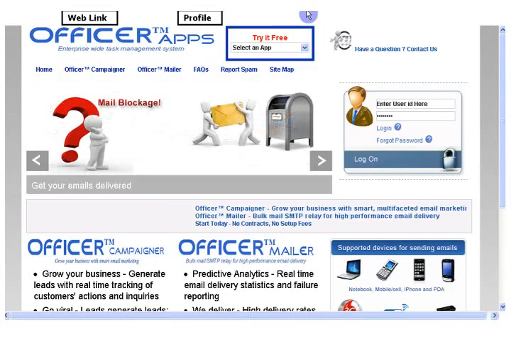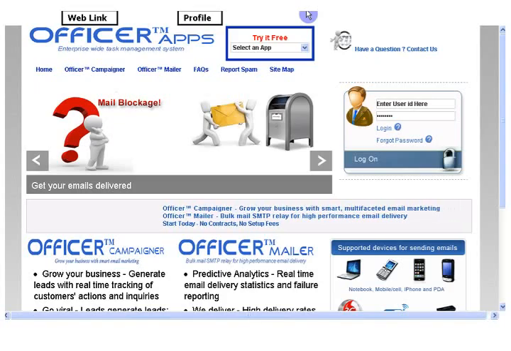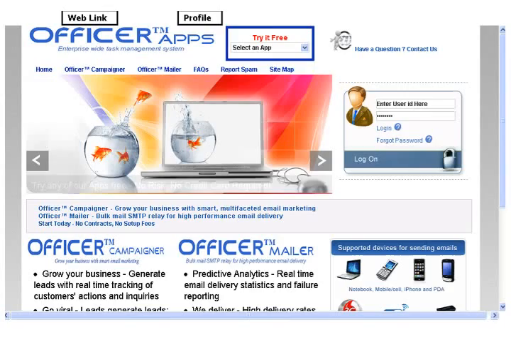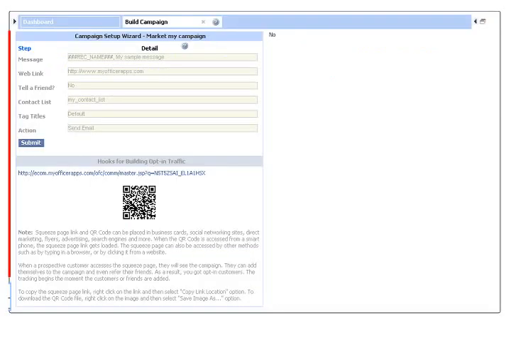This is in case you do not want the tell a friend page to be included in your campaign, or at any time you want to make a change, you can do so by turning off the option. Go back to the tell a friend option in the build campaign, and let's turn it on. That is, yes, the radio button selected.